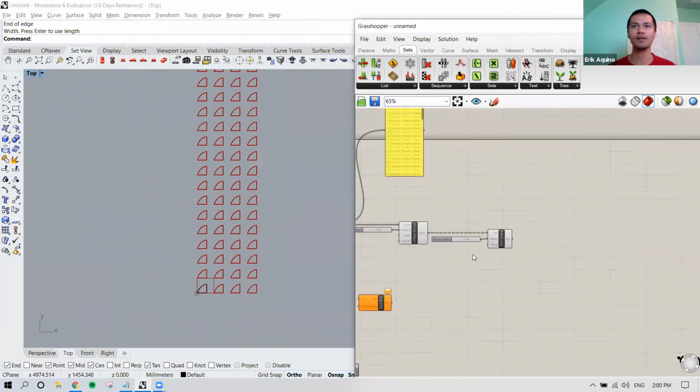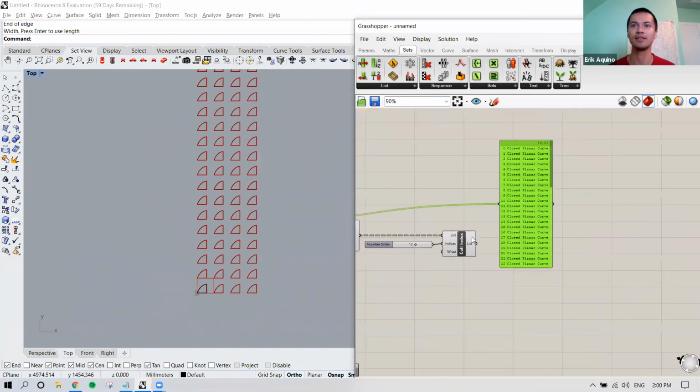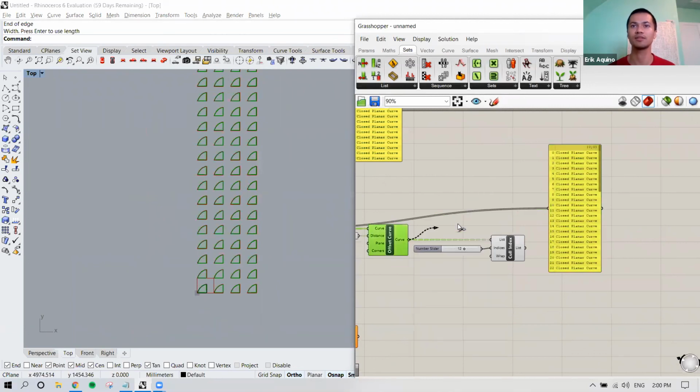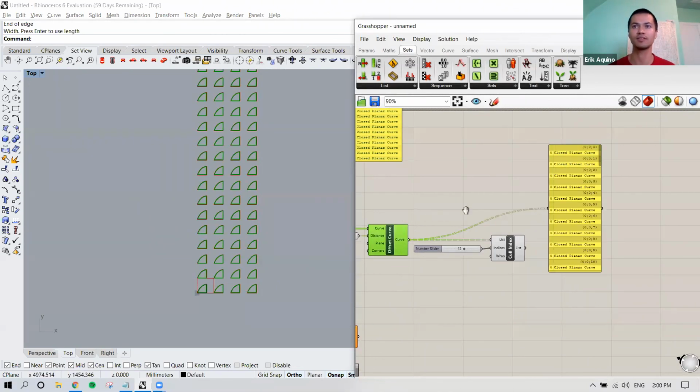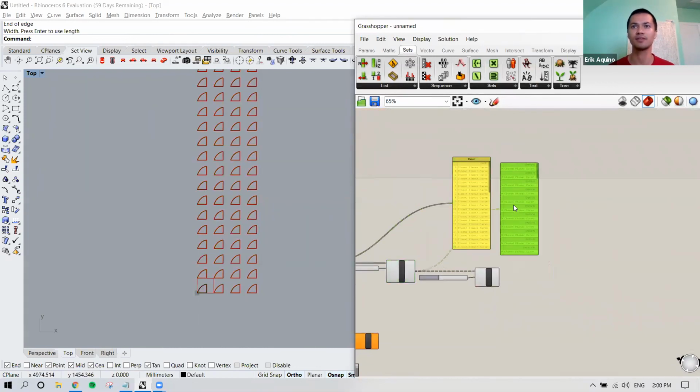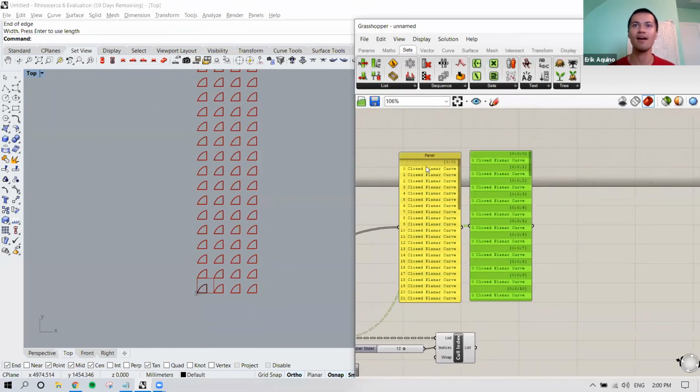So let's take our panel component, copy and paste it, and this time insert it into the curves output of our offset. And you'll notice that these look slightly different. Here I have a set that has 63 or 64 items.